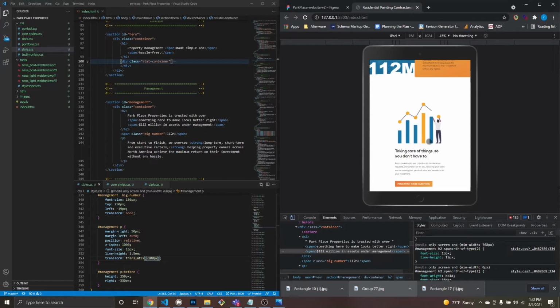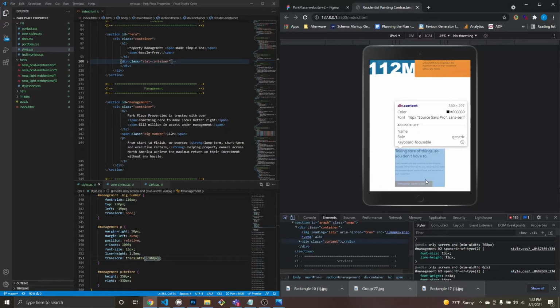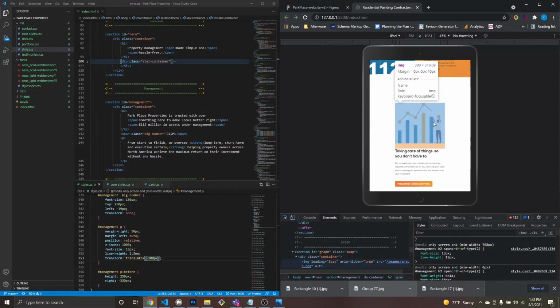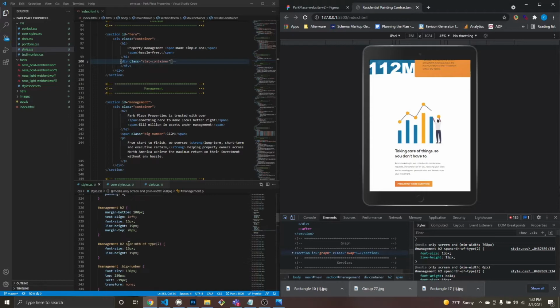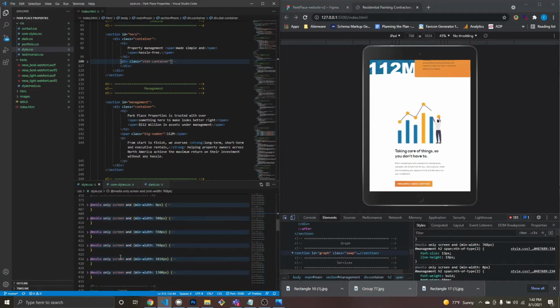So I wonder if it is possible. This is 380. So if I just shrunk this, I mean, we could try it to see if we can get away with something.